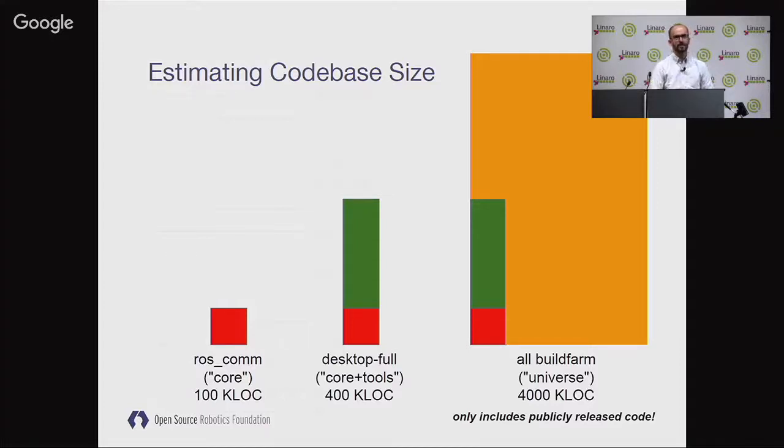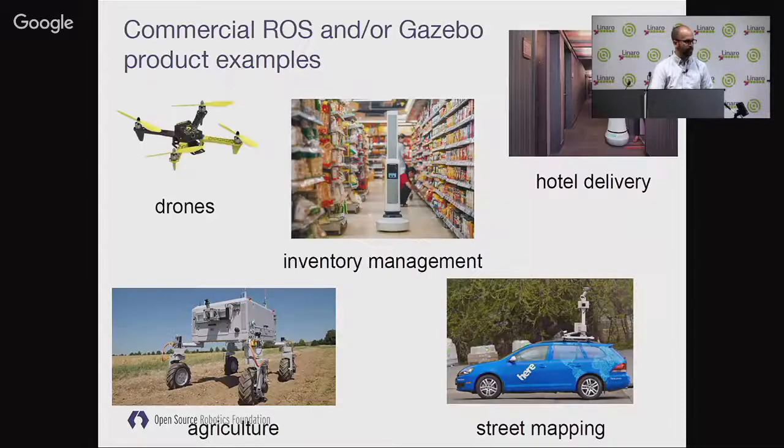But then the much bigger community, which is far larger than just our little group of 18 to 20 people, that's about 4 million lines of code right now in the universe that's publicly available and publicly released using our build automation tools. So there's much more code out there that people don't take the time to release or that's happening behind private firewalls. So there's a lot of people doing a lot of stuff in robotics. It's a fun time in the industry. In fact, all the commercial applications we're seeing now with ROS is very fun to see.